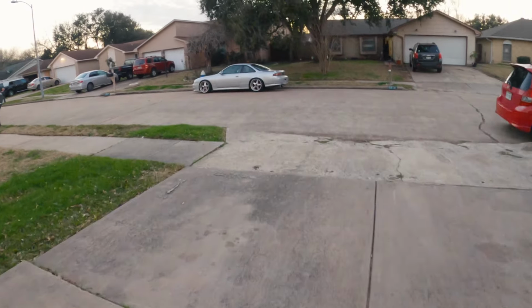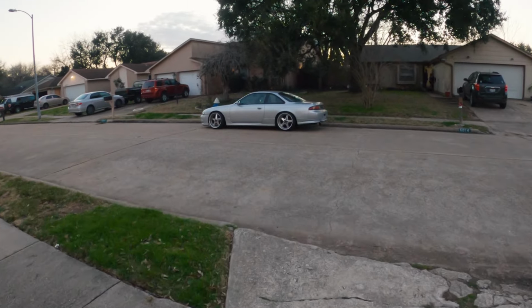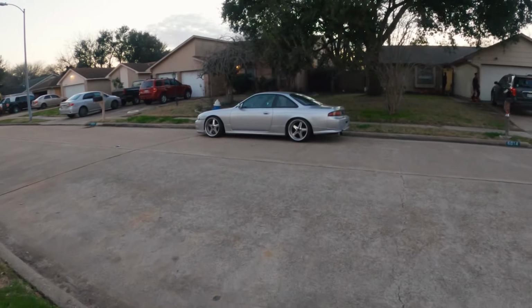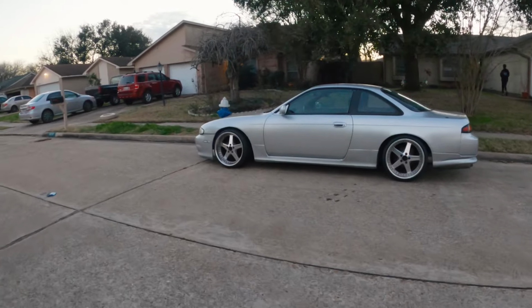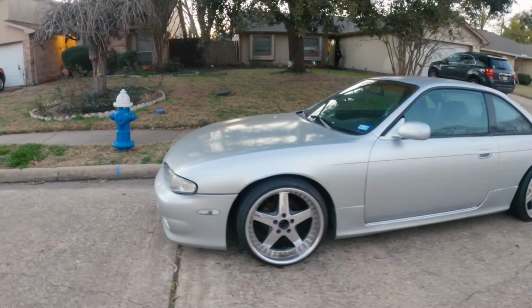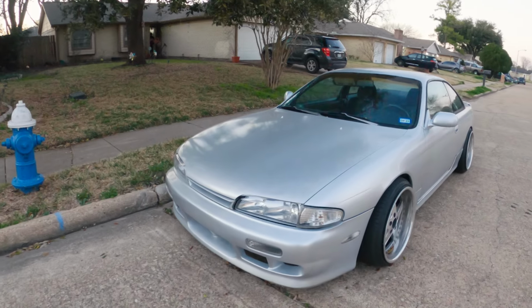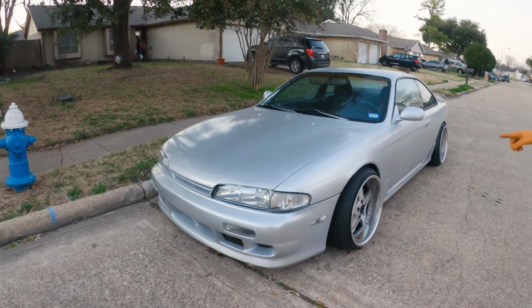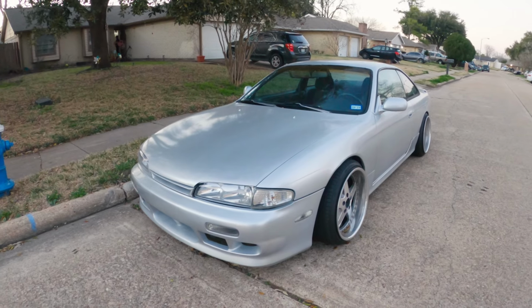All right, show us this Kouki S14. Yeah, the S14's pretty nice. I know he has the ISR coilovers. He has some ISR adjustable suspension in the rear. The bottom control arms are PVM. He doesn't have adjustable tension rods just yet, but he will get them eventually.